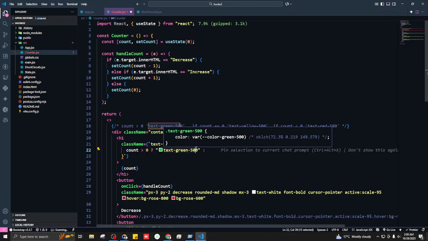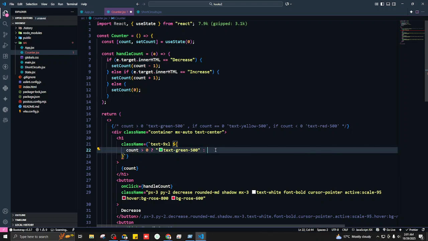It's either less than 0 or equal to 0. So if it's greater than 0, it's going to put the green class. But if it's not greater than 0, then we're left with two more conditions. So in the else part, we're going to put another ternary that checks whether it's equal to 0 or less than 0.